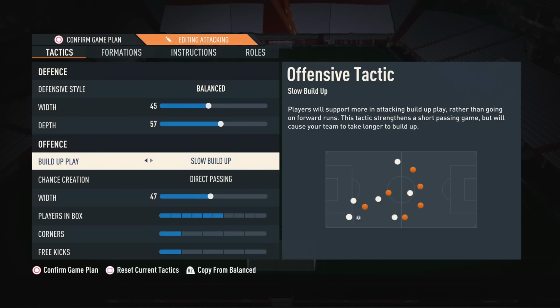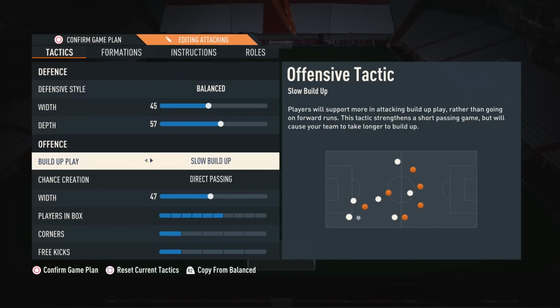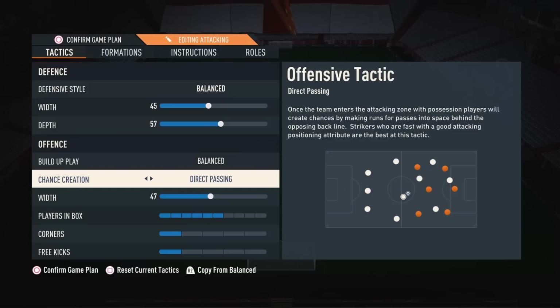When the gameplay is quick, which it very rarely is, fast build up is pretty good, but like I said, the gameplay is usually slower, which is why balanced is much better to use consistently.